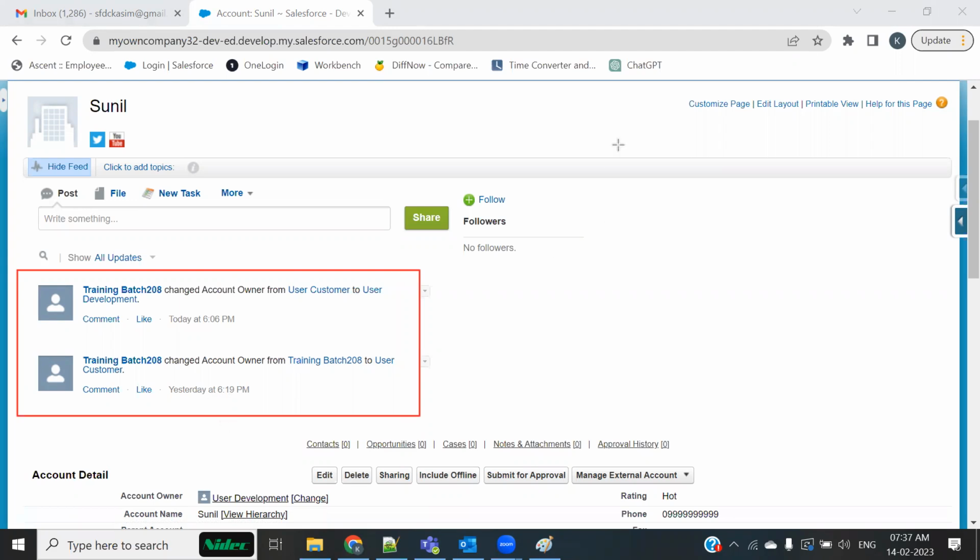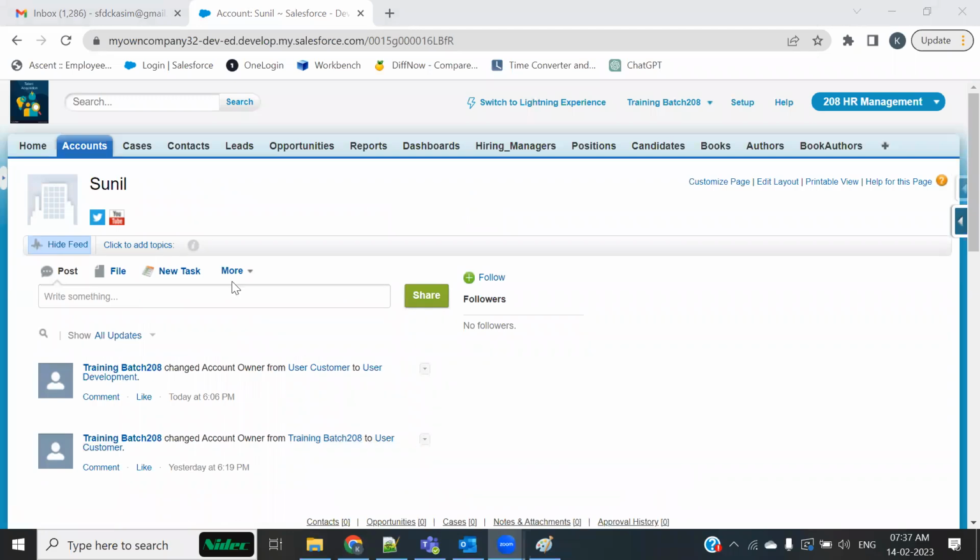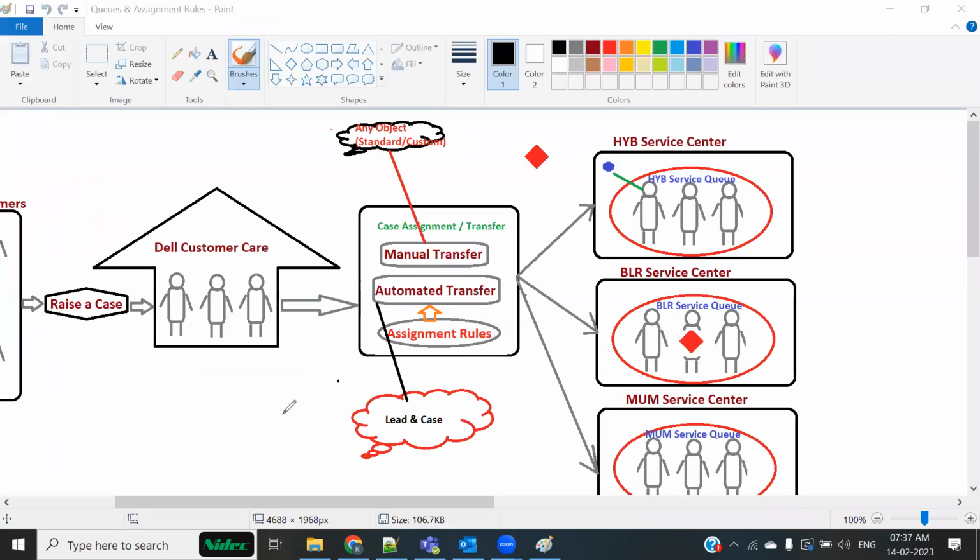All right. Now I want every one of you to understand one thing. Whenever we do this manually, we can do it for any object. If I want to transfer the ownership of a record from one user to another, there are two different ways to do that.